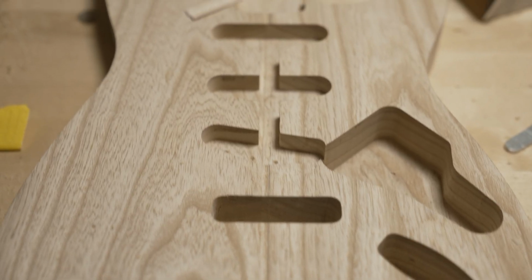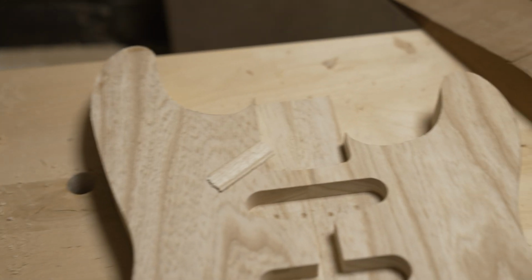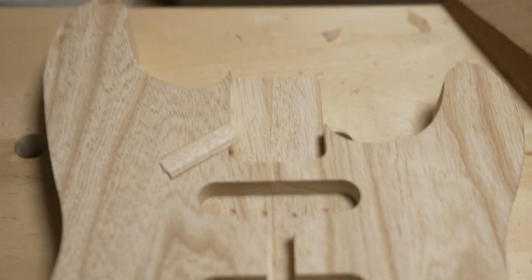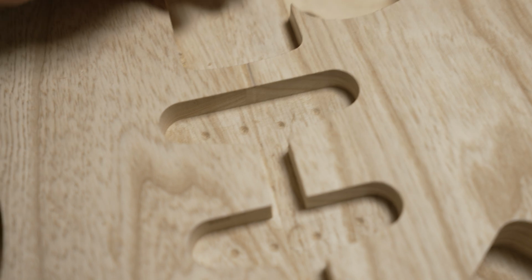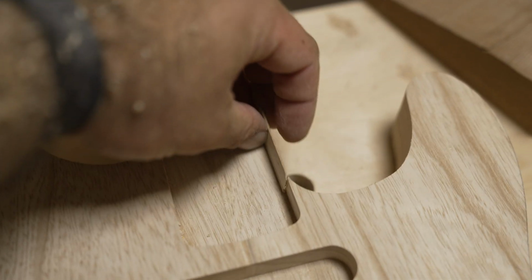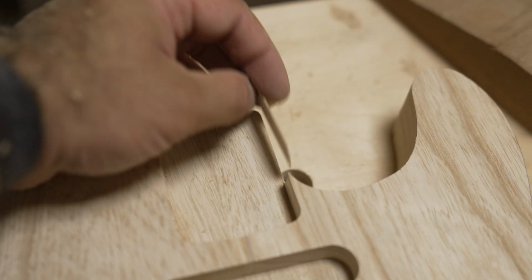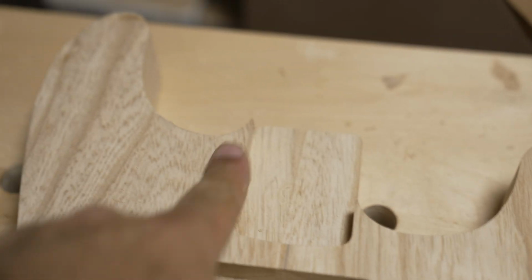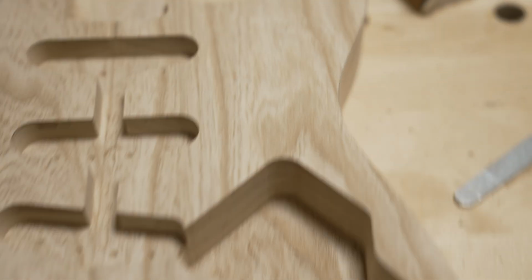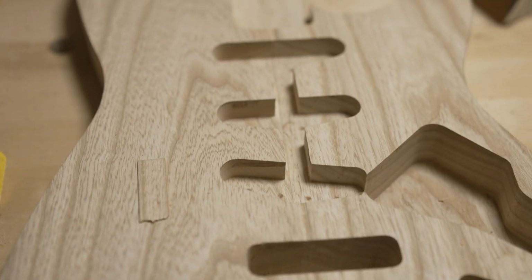So far I'm pretty happy. First time routing a Strat body and it's looking okay. I mean, this is a straight neck pocket as far as I can tell. This is the little thin bit that comes off the side. The first time I ever did it on a Tele, I actually forgot it was supposed to come off, and so I panicked when it did, but it does, and it leaves that short bit there and the other bit there. So yeah, the next jobs to do are basically to wait.